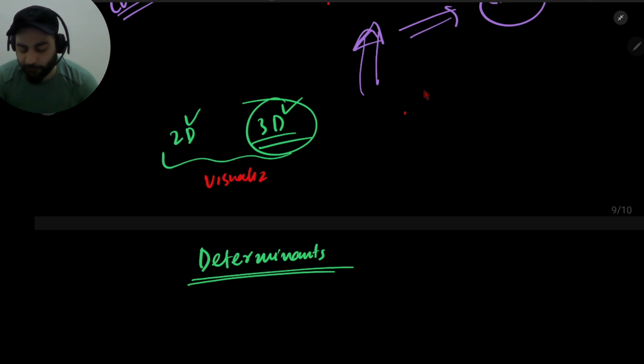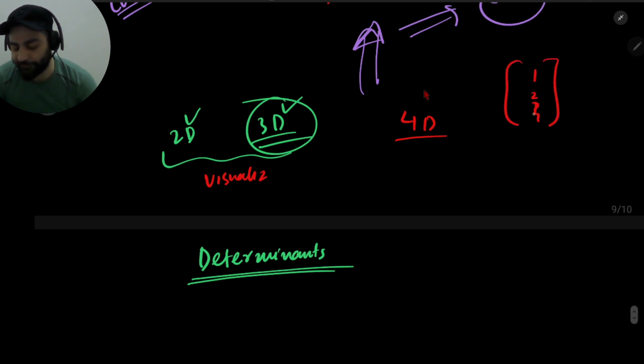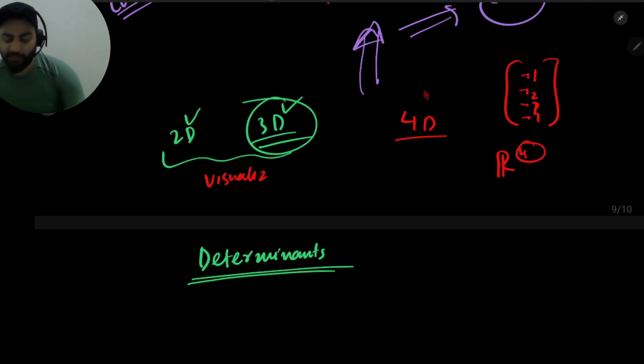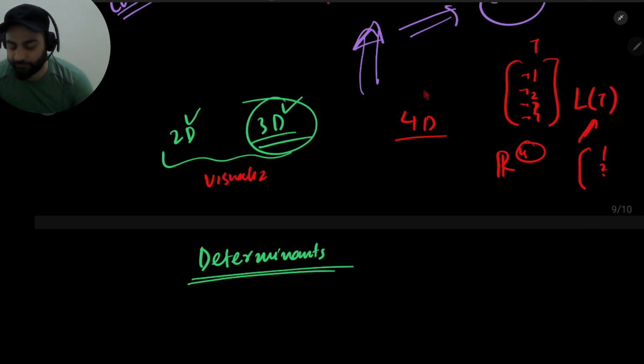But now if we have 4D things, if we have vectors like 1 2 3 4, this is a 4D vector, so we call it R4, because every number here is a real number and it lives in the R4 vector space. So we can also apply a linear transformation onto this. Let's suppose this is some vector v, we can apply some linear transformation L of v over here. So it will spit out some other vector, let's suppose 1 2 4 6. You cannot visualize this now, but algebra gives you the power to compute this.